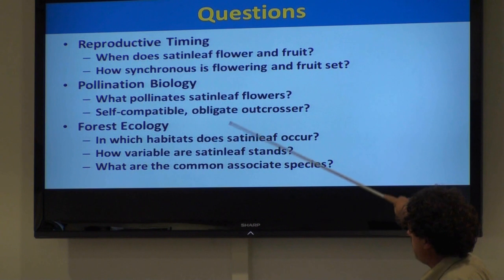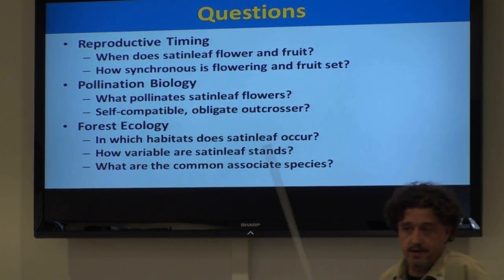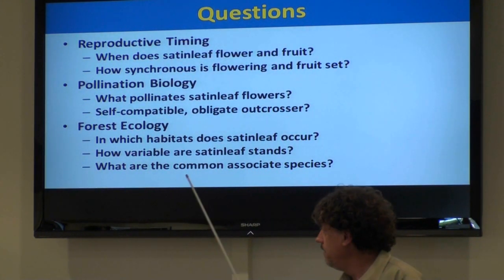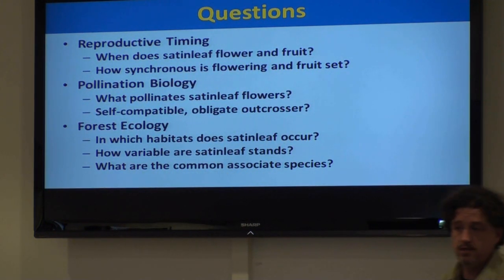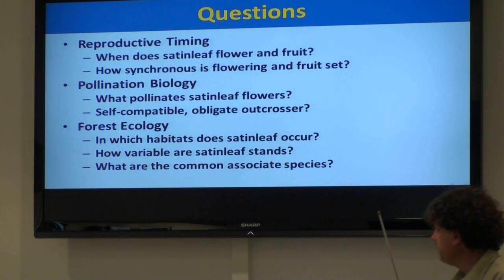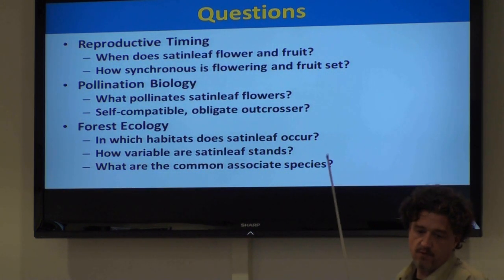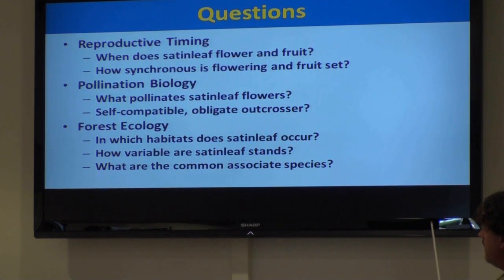And having some prior experience in pollination biology, I wondered what pollinates it. I didn't even know if it was wind pollinated or not, or does it have to be pollinated by an animal vector? I don't know anything about its pollination biology. Is it self-compatible? Can pollen be moved within the tree and then make fruit, or is it obligately outcrossing, requiring a pollinator to do that? Mostly I had some sense of where you can find satin leaf in South Florida, but I don't know its biology extensively. So these are some of the things I want to know over time.